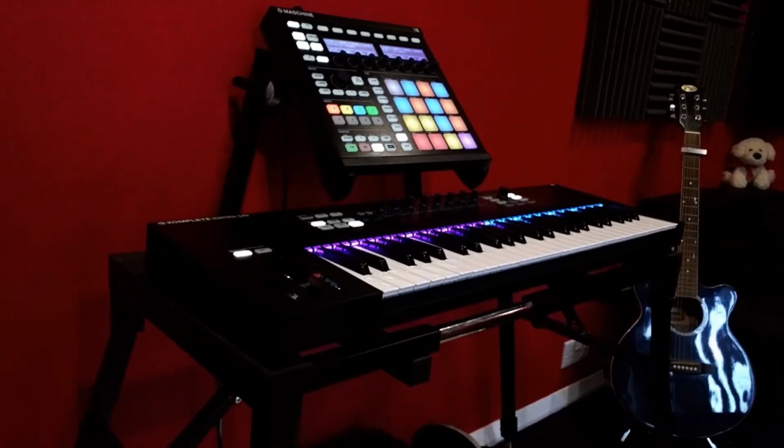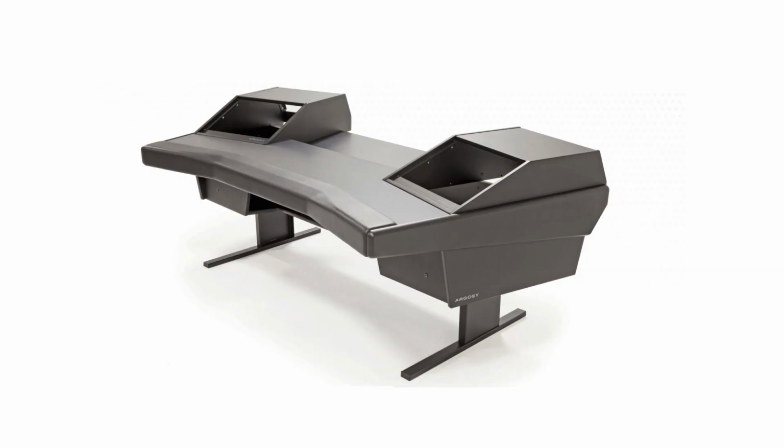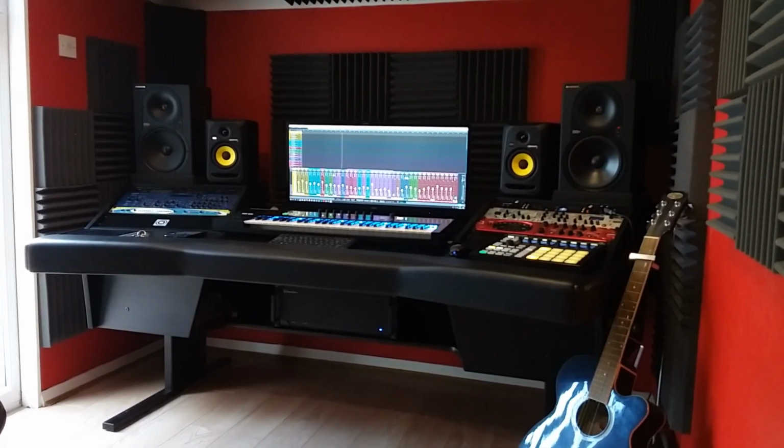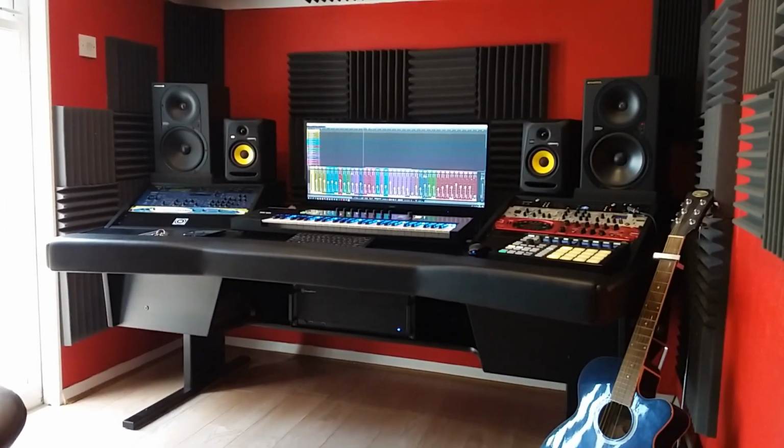The way I worked in the past, I realised I couldn't work like that any longer, mainly because, with the keyboard by the wall, as well as the drum machine, things weren't user-friendly. I needed something a bit more central. So the console idea came into my mind, something much more user-friendly, much more contained, much more accessible. There were a number of desks that I looked at, but the Argosy Dual 15 was definitely the one that I liked the look of. And even better, when I was measuring up the specifications, it fitted exactly where I wanted it to go. It catered for my monitors, my racks, and my PC. And that's the one I went for.